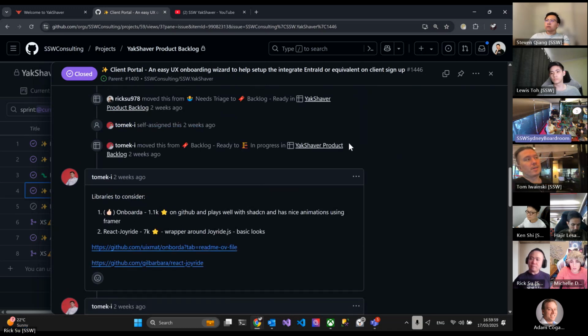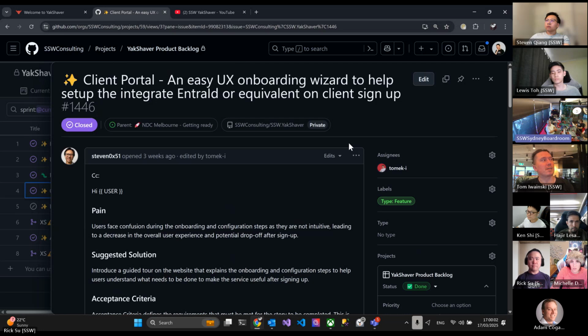Yeah, so the wizard is currently implemented, but we're not enforcing it yet because we were still waiting for a different PBI to be finished, which I'm currently working on. And when that is finished, if a new tenant signs up, they have to go basically through the wizard steps, which sets them up. And if they are configured, then basically they are able to see the dashboard on the portal. So this is for an enterprise customer or for everyone? For everyone, because there's some mandatory steps that have to be done for it to be actually working.